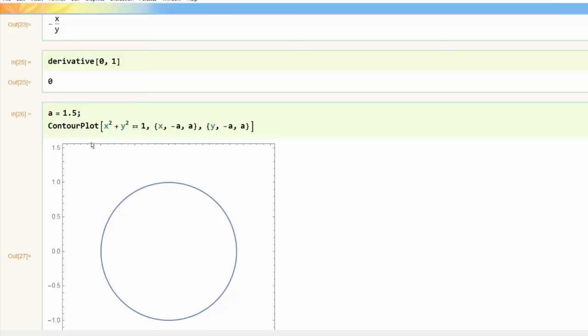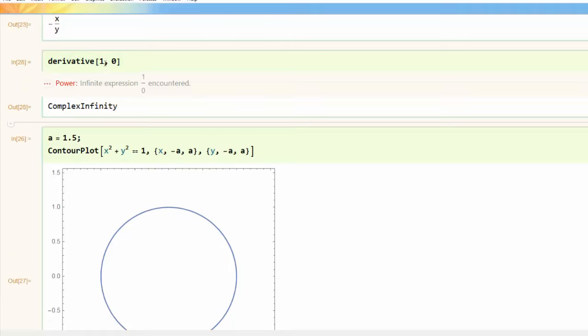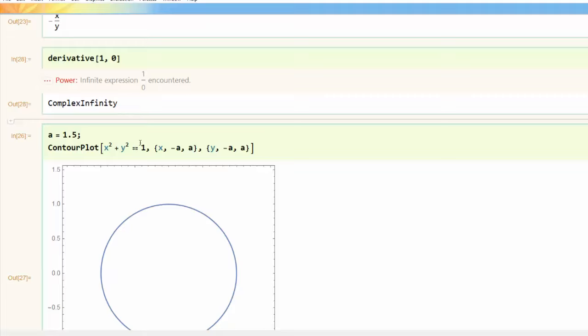And notice I've calculated the derivative at the point 0, 1. Well, if I go to the point 0, 1, that would be up here. I can see the slope really should be 0. And earlier, when I calculated the value derivative of 1, 0, I got this. That also makes sense, because if I went to the point 1, 0 over here, the tangent line would be vertical. And so I would have an undefined slope, which is exactly the value that gets kicked out.